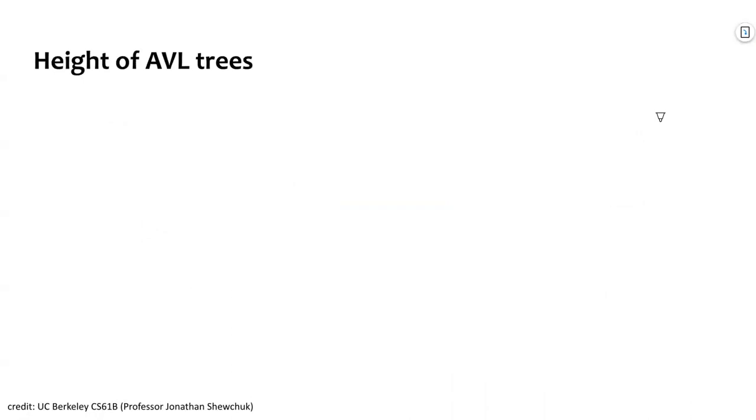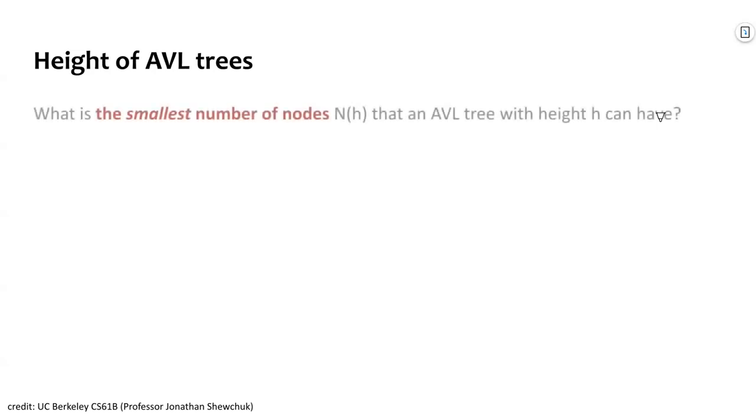And how are we going to calculate the height of AVL trees? Before we talk about that, let's think about this problem first. What is the smallest number of nodes that an AVL tree with height h can have? Can you guess n0, n1, n2, and n3? I'll give you some seconds. Think about this and send me your answers.